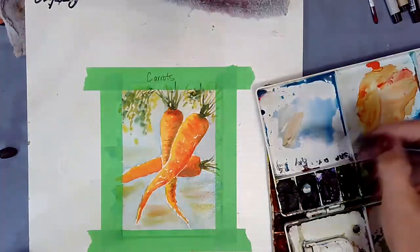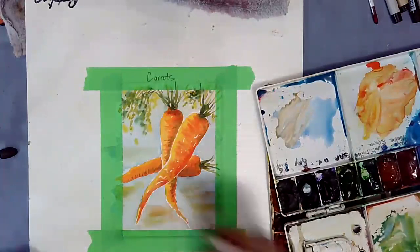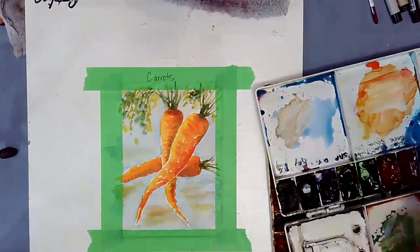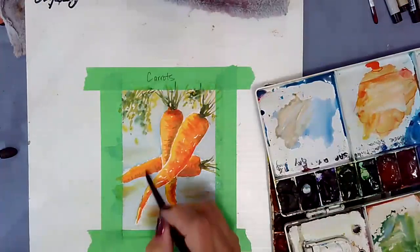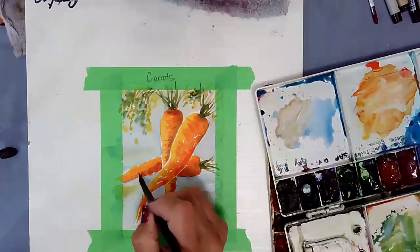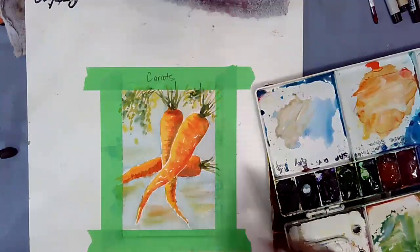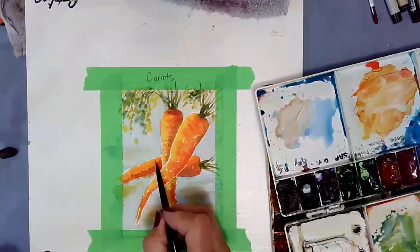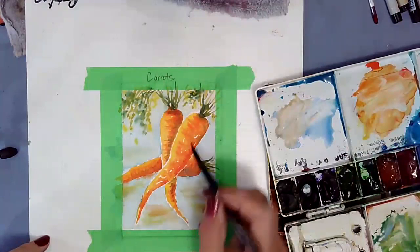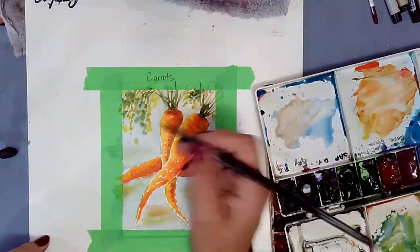Go back to my kind of gray orange and same with this one. I'm going around putting those shadowy lines on, wet brush. Let's just blend them in. Going to get a little bit more orange to mix with that bluey gray color. And hopefully that will push those other carrots behind the foreground one, this one here. I can still have a little bit of shading on that one, but I just don't want to do as much shading as the background carrots.